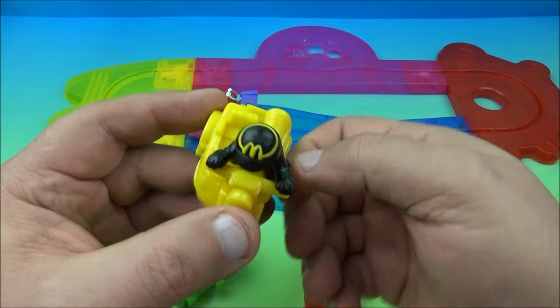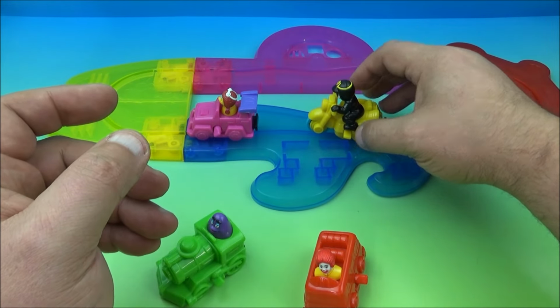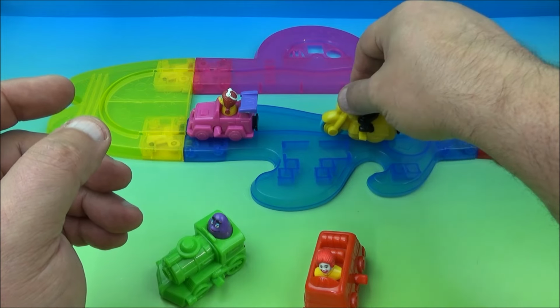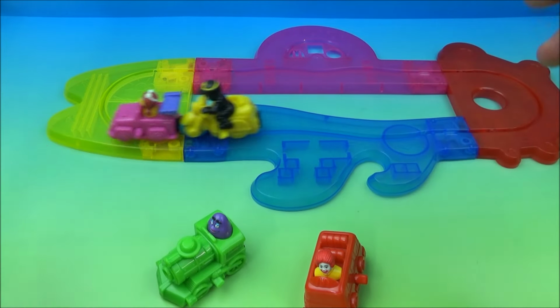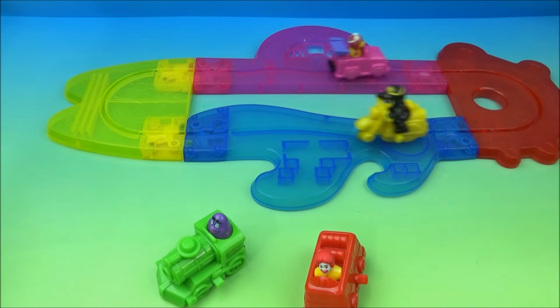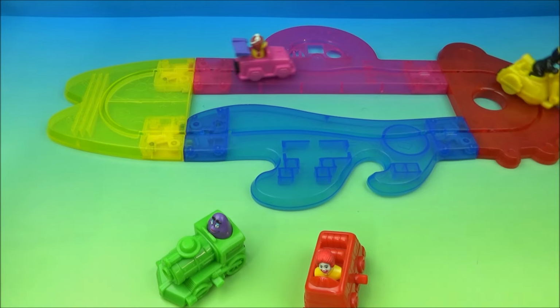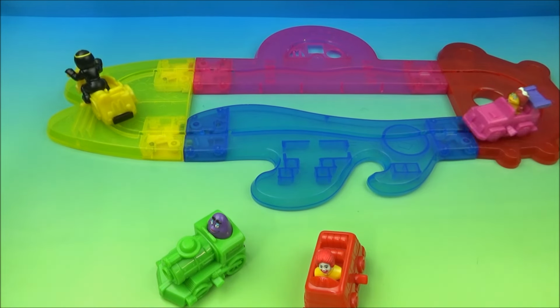This is great. All right, so now we're going to try this again. And let's see what happens. So we're going to turn the Hamburglar on, and let's see what happens. Here we go. He's getting stuck right there. There we go. I think we got it. Oh, come on, Birdie, help him out. Look at that. She helped him. That's so cool. This is great.